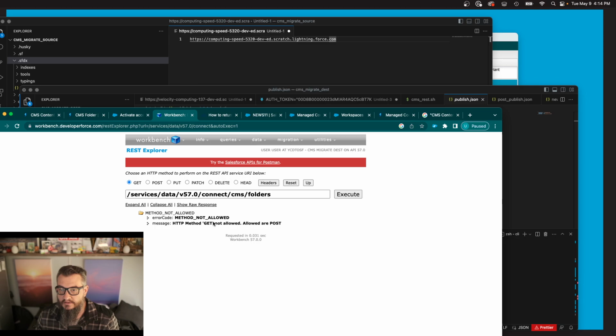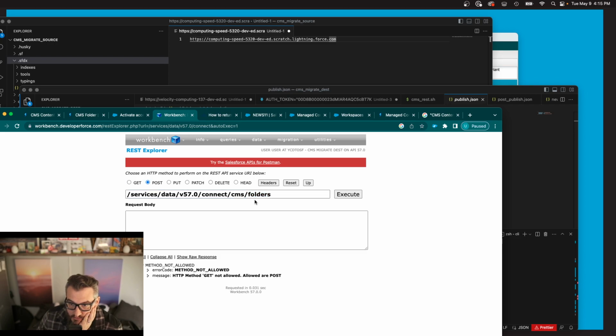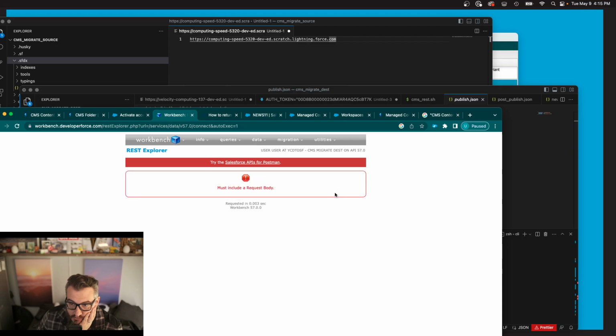Method not allowed. This says you can post folder. Must include a body.